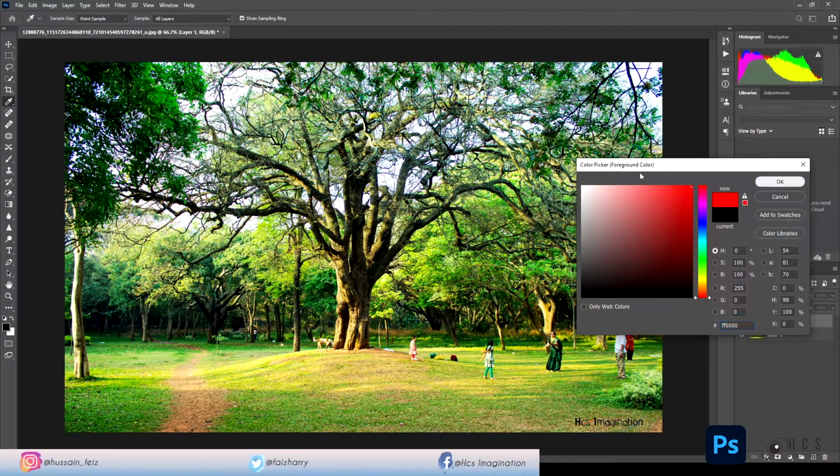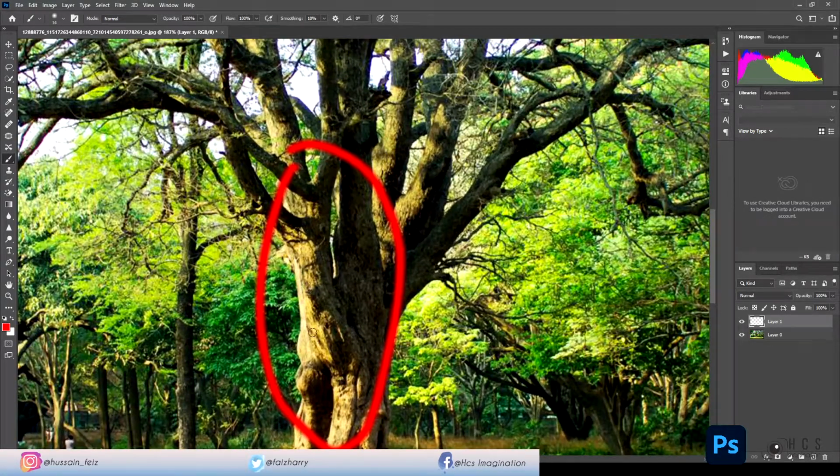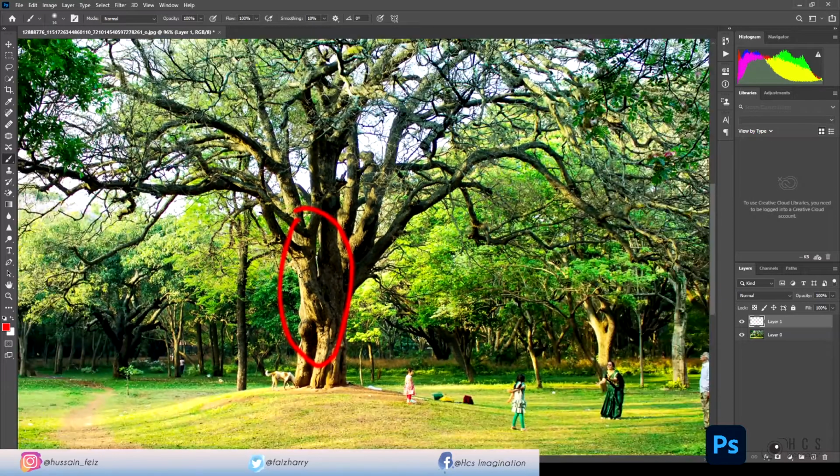First of all, the complete image is oversaturated. This doesn't look natural at all. In addition to that, the branches over here have green shades, which is not real.